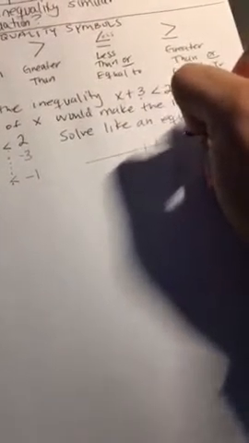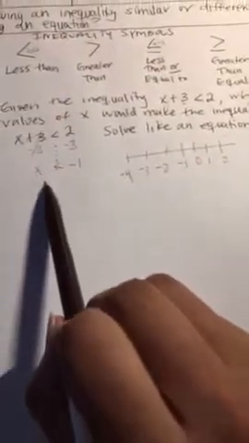I'm just going to draw this number line really quick. -1, 0, 1, 2, -2, -3, -4. So if x is everything that's less than -1, so I know it's everything that is less than, so I can even go to -5, -6, -7, -8. All the values on this side would make this a true statement.